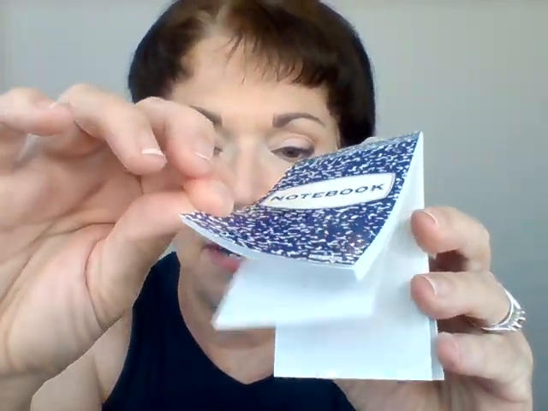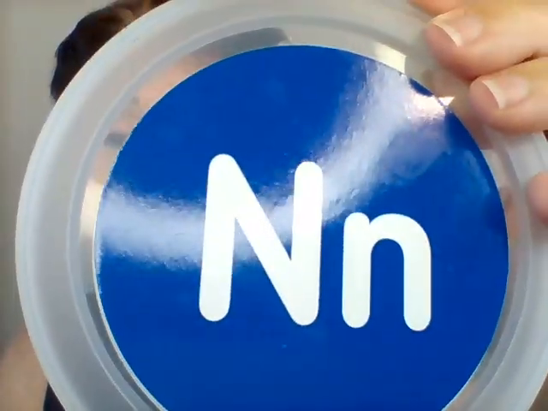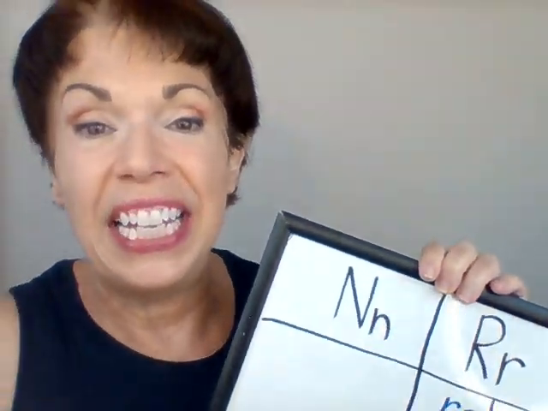Oh, do you remember this from our N video? It's a teeny tiny notebook. That's a little pad with lots of papers that you can write on. Say notebook, notebook. Did you see the shape my mouth made? Notebook. Notebook. Does that begin with an N or an R? If you said N, you're right. Notebook begins with the letter N sound.